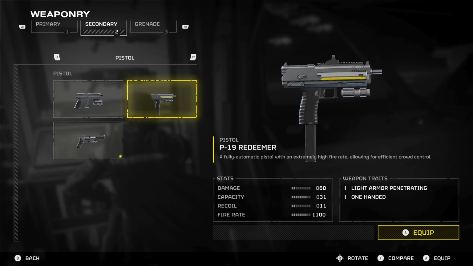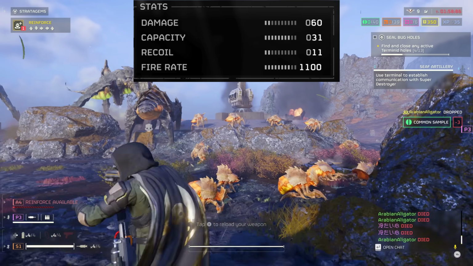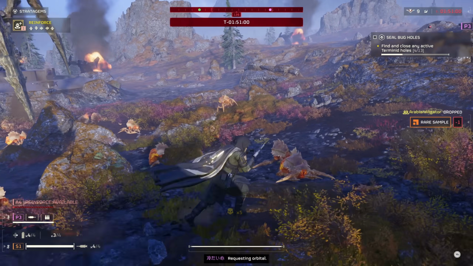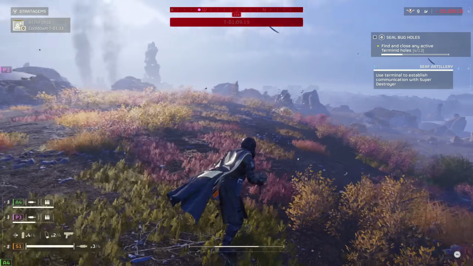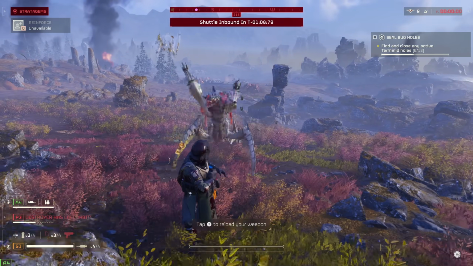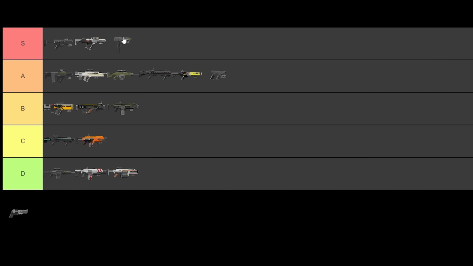Moving on, next we have the P19 Redeemer. This one is probably my favorite of the three. It has 60 damage, 31 capacity, the recoil isn't very high, but the rate of fire is 1,100. The rate of fire on this thing is so crazy that you're going to just burn through your ammo, but honestly, this weapon is pretty good at taking out some of those medium targets that are getting up in your face, like the big robots with the chainsaws and stuff. This thing will basically melt one of those bigger robots in an entire clip. So this is my favorite of the secondary, so I'm going to put this one up at S tier. I don't think it's as good as the other two S tier weapons, but in terms of secondary weapons, I think it's an S tier.